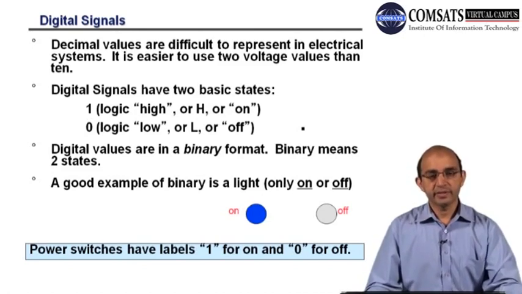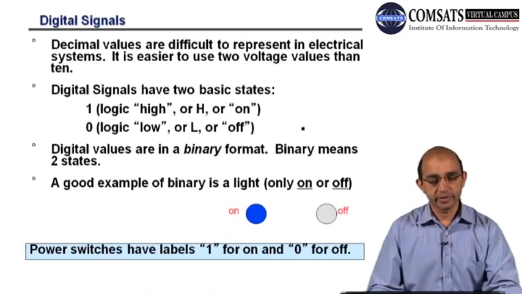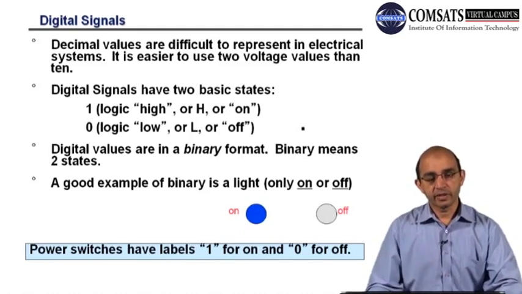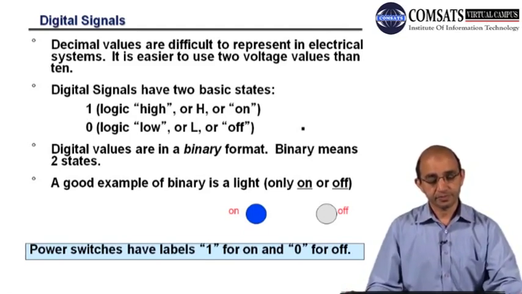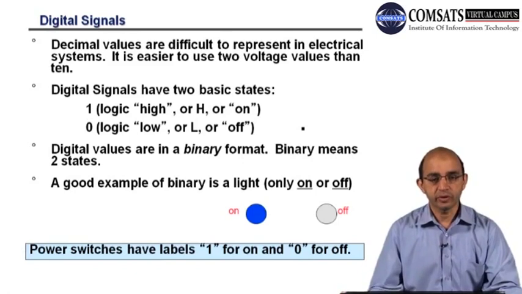There are certain justifications, certain reasons why our system is not being designed on the basis of the decimal number system which we are using in our daily life. One of the key justifications is that if I talk about a binary number system, we have two values, 0 and 1, yes, no, on, off.